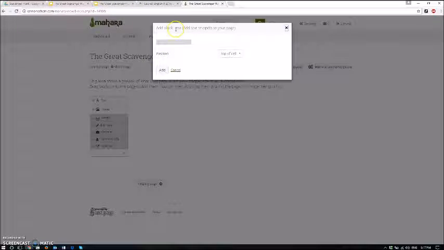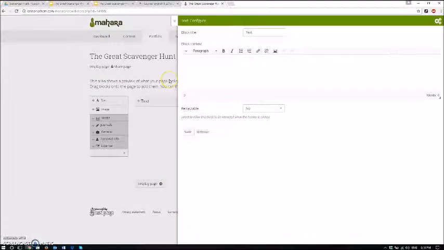So I want to add text, and it's not going to give me a choice. As a matter of fact, it's not going to give me a choice here in this case either of where I want to put this text. I'm just going to add a text block to this particular block. So I just go ahead and do that. What I don't need is a block title. This is optional, right? Sometimes you'll want to put a title on your block.